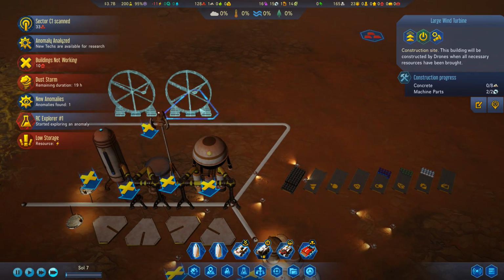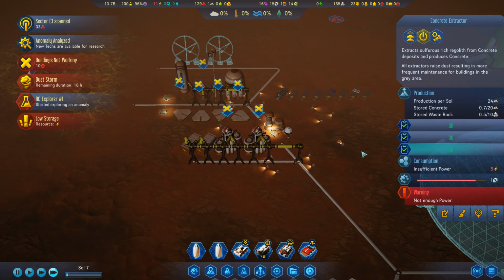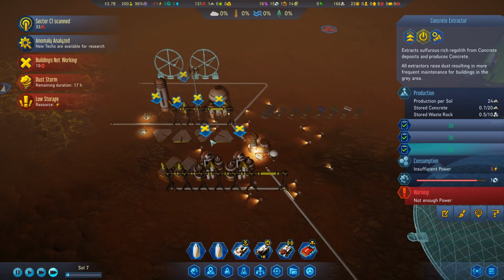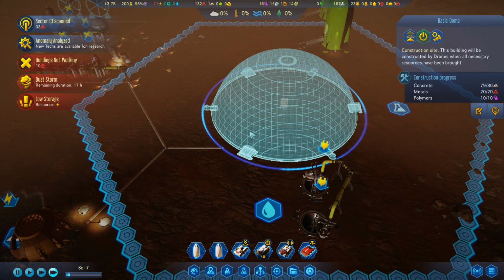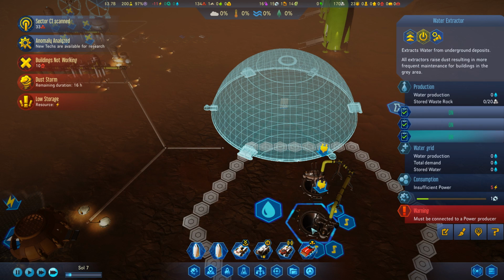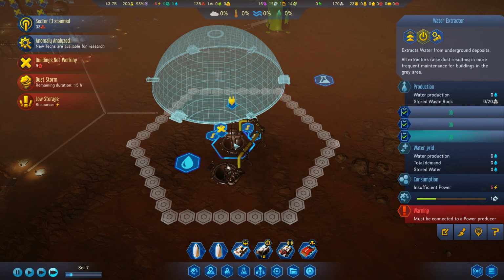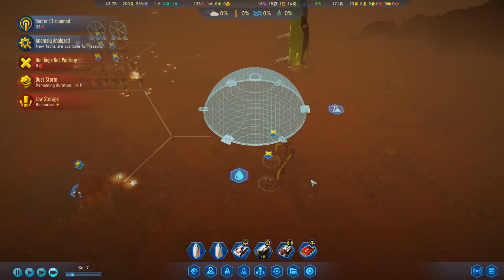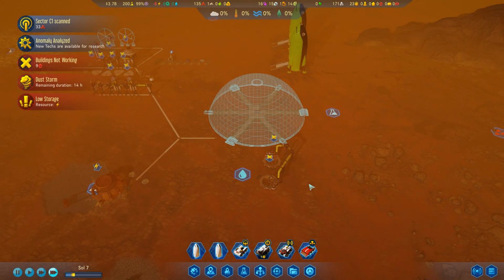We have low power, as expected. That means that this thing is also not getting any power. Now, I don't see any way of fixing that. So for now, I'm just going to have to get a little patient. Oh, we missed 1 concrete for this. That's sad. 1 concrete. Let's turn off 1 water extractor, and actually the other one as well. I don't really need that thing operational right now. It's just going to be draining 5 power, whereas it doesn't really do anything for me here.